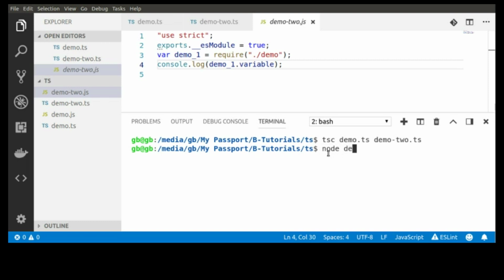Now we could also have done node demo2.js, and this actually prints you 1. Remember, Node.js is an environment that lets you run JavaScript in your system. That's exactly what I'm doing right now. Again, if you have not done Node.js, have a look at the documentation. Node.js allows you to run JavaScript files in your system as if it was a server-side language. And as expected, the variable value is 1. It was printed onto the console, and that's exactly what happened.